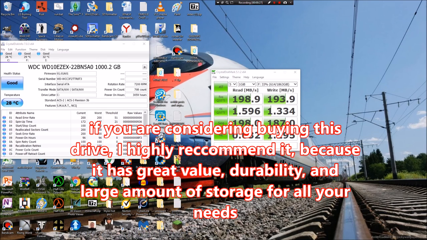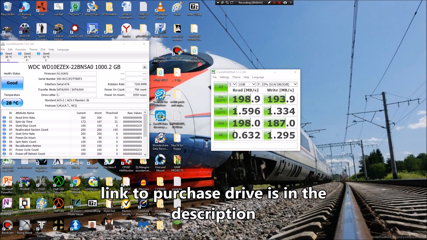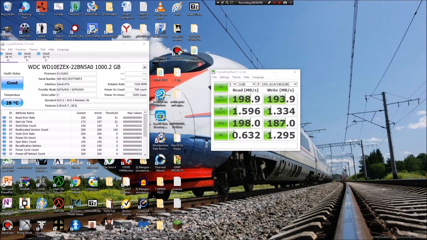If you do want to buy this hard drive, you probably should buy it while it's on sale on Newegg. I think right now it's something like $40 off or something, but in general, I am very highly satisfied with the hard disk. Now, I have not used it for longer than a week or so, and it might fail in a few weeks or in a few months. And if it does, I will update this video, but so far, I am very satisfied with the disk itself and with the price of it. I would strongly recommend this disk to anyone who wants to buy it.